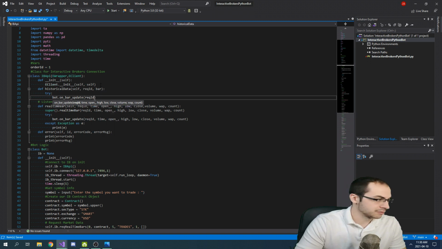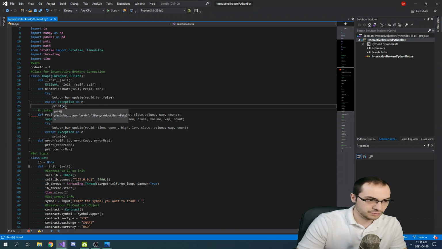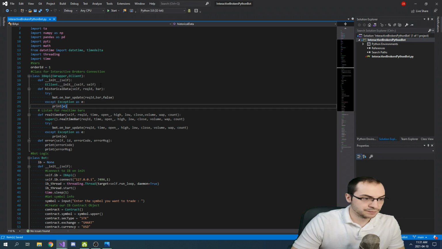We're going to pass in the request ID, the bar, and false. And then we're also going to try catch it just to be safe if there's any errors. We want to see what's going on. Print E. Okay, perfect.